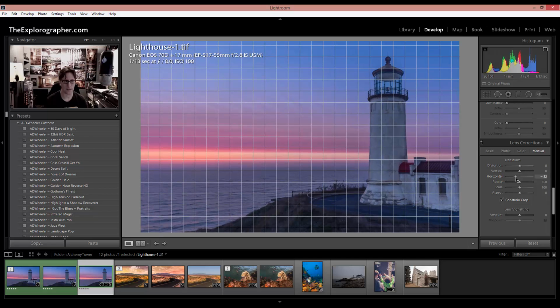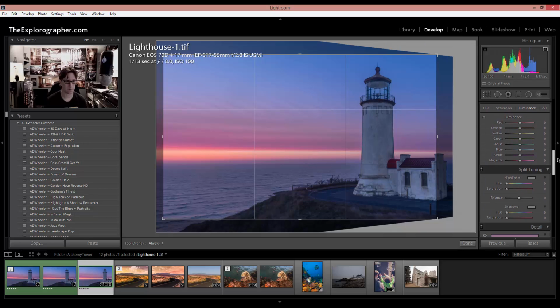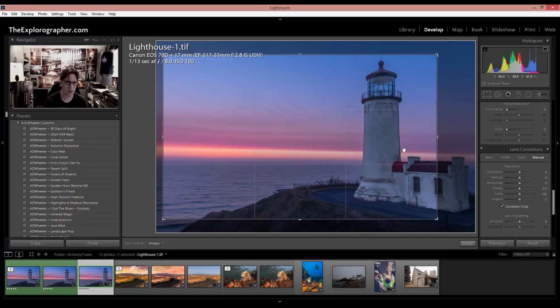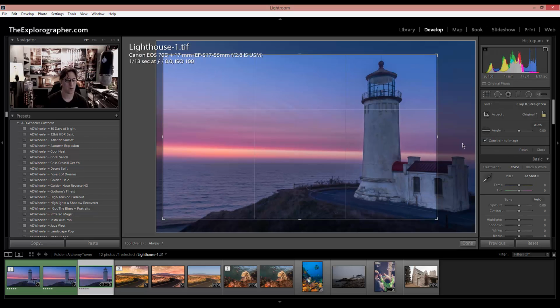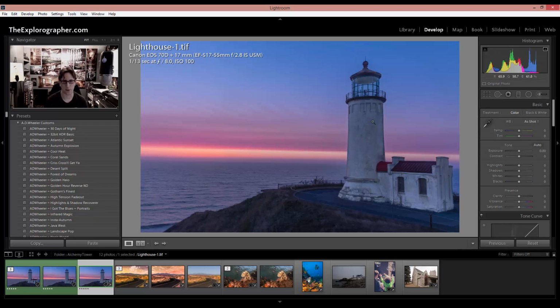And what happens is if you click on the crop overlay, you can see that we're losing a lot of our image. And if we return this image back to its basic look by returning all the values to 0, the crop shrinks down and we lose a lot of this. We have to reset our crop manually in order to get the image back. So essentially, if you don't make the exact right adjustments at first, you can end up with an image that's just all over the place and not repairable without resetting your crop and starting over from the beginning. It just isn't very intuitive.